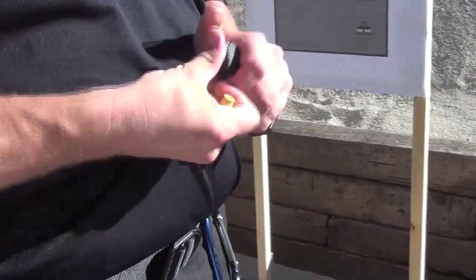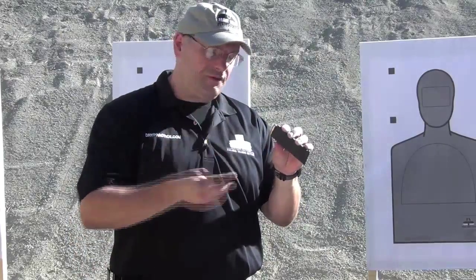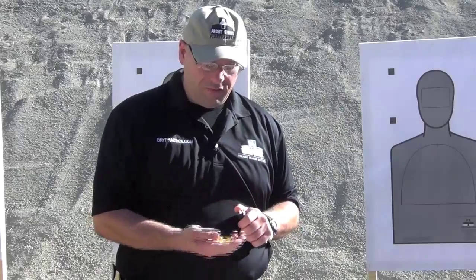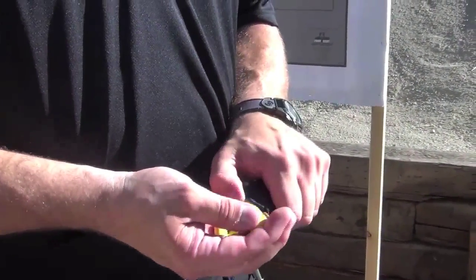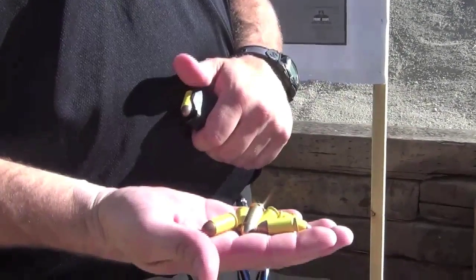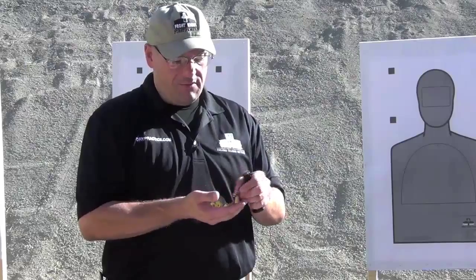If you're distracted during dry practice and you inadvertently get a real round of ammunition in there, suddenly your real round looked just like those yellow rounds you had stuffed in the weapon. So you go click, tap rack, click, tap rack, and then boom — a live round goes out the end of that weapon system. You need to be exceptionally careful about using snap caps at all because people are making mistakes mixing live ammo with snap cap ammo. The general policy of Front Sight is not to endorse or recommend snap caps in any way — because if you don't use them, you're never going to have a problem mixing them up. We've had students who had a negligent discharge blame mixing live ammunition with their snap cap ammunition, told during dry practice sessions not to use dummy ammunition but they did anyway — and inadvertently torched a round right out the window of a hotel room.